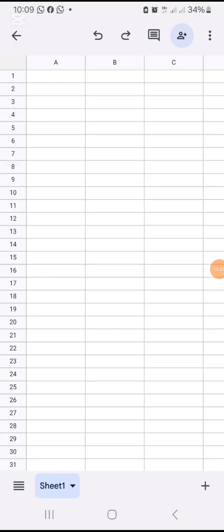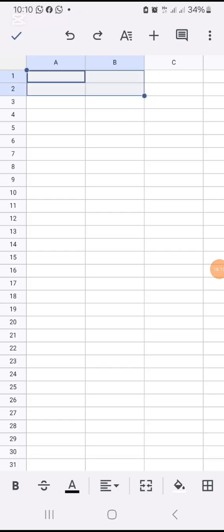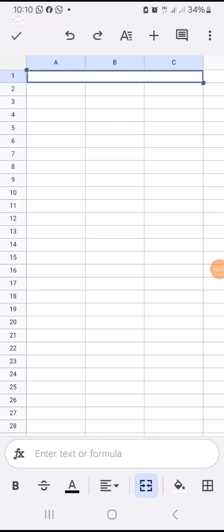So maybe you want to record your client's name. You can still do it here so that you know those that are owing you. Maybe that's what you want to do. So you can still do this like I taught you.